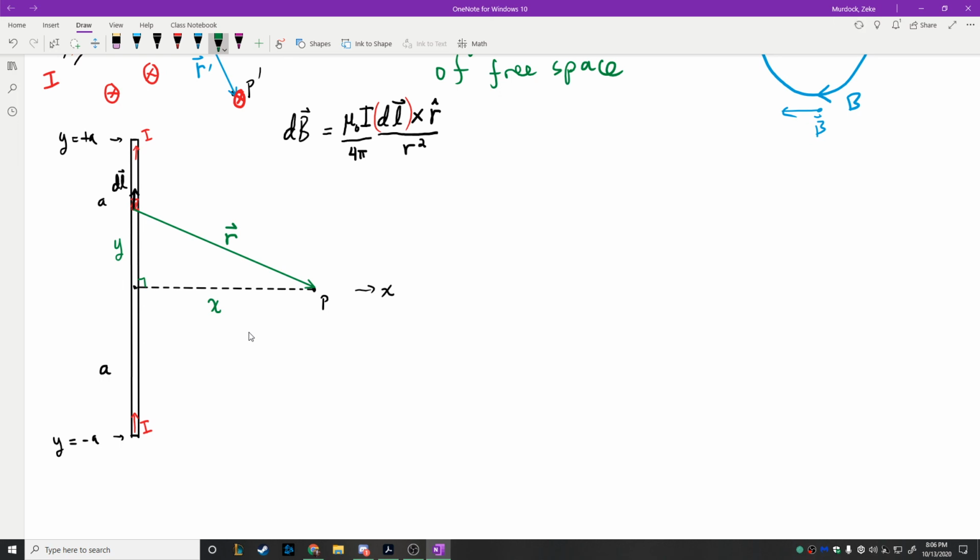triangle. Let's define the angle between dL and r. And of course, there's also going to be an r hat vector on here. I'll draw it a little bit bigger than normal. So that's going to be r hat right there. r hat is a unit vector that points in the same direction as r. We're also going to need the angle here, phi. I think that's everything we need.